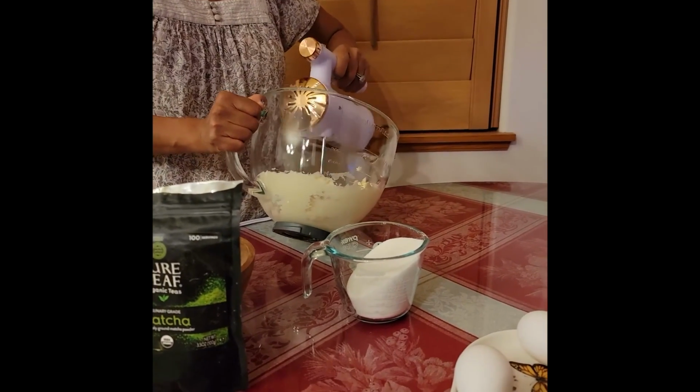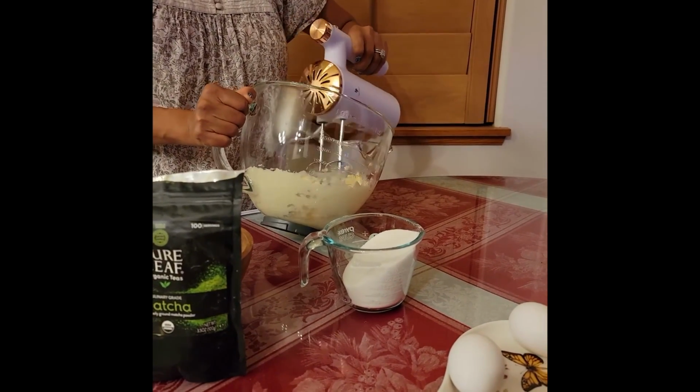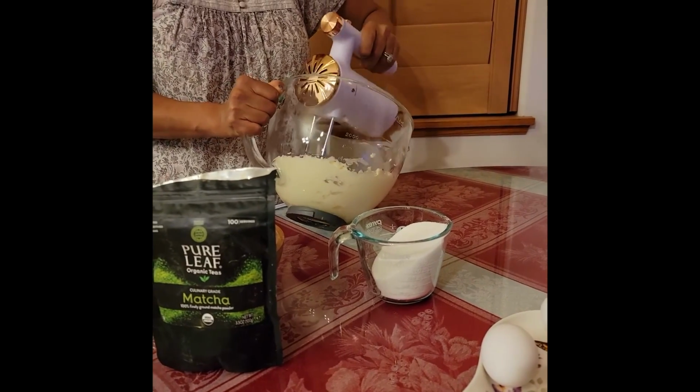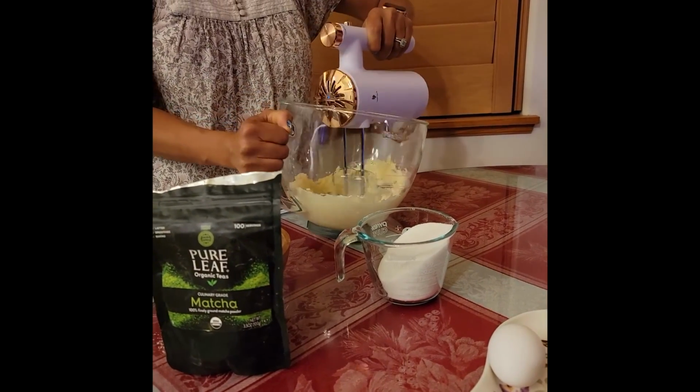Because it's just a lot easier. But you can use your KitchenAid or any other machine that you have in the house.